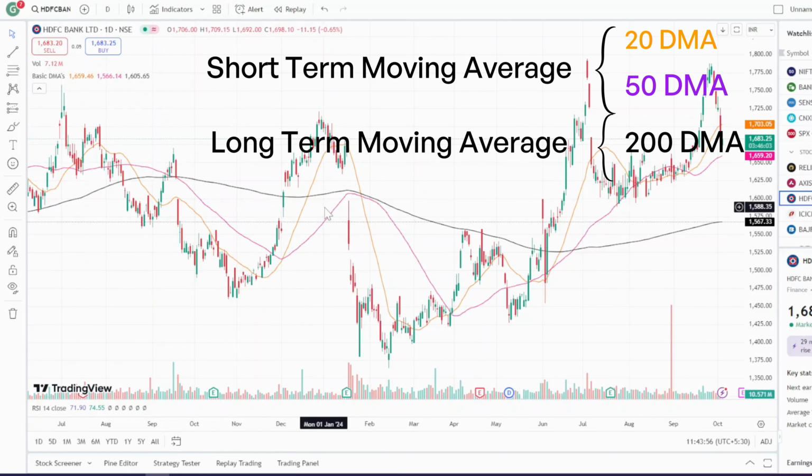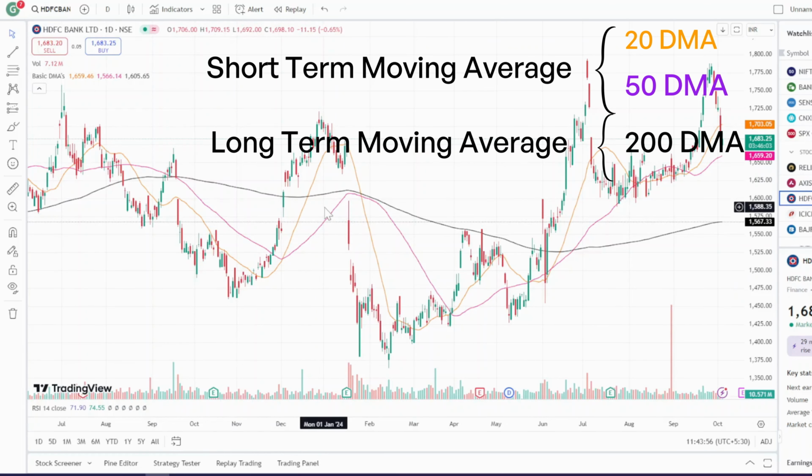Now coming to the 20 DMA. I am creating the Google Finance and getting the close price from today to last 20 days, and then creating the query to select the close price. Okay, and then creating the average of those close prices. So it will give me the average of 20 trading days. Whereas for 50, it will give me the average of 50 trading days' close price. So as you can see, I have given today minus 50. That means last 50 trading days close price, and then the average of that.